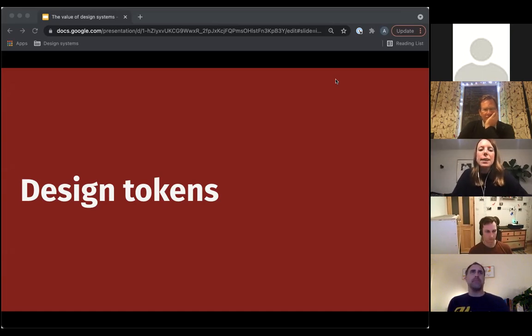So design tokens are essentially kind of named entities that are used in place of raw values to define and distribute the foundational layer of our UI design, which sounds very, very unclear, given that my job is to try and clarify things and be a wordsmith. I'll make it make sense.